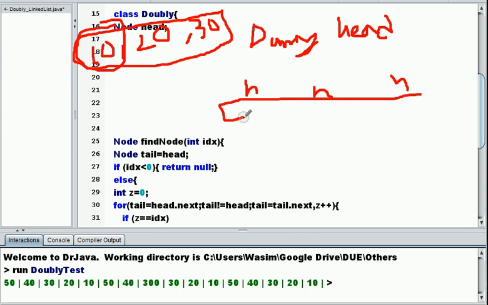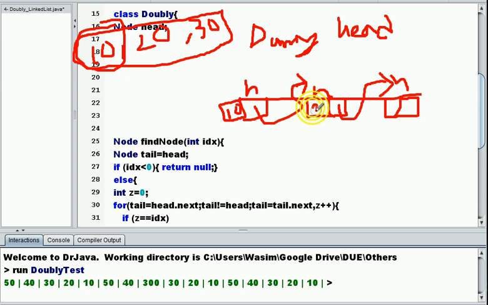Everyone has two elements each. Address of this, address of this, and 10 over here, 20 over here, 30 over here. Head is the first node.